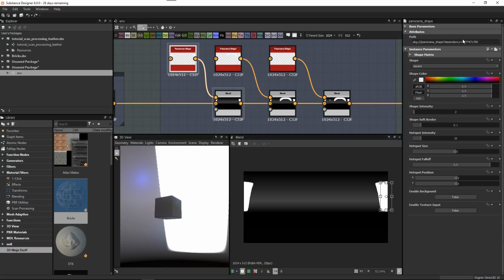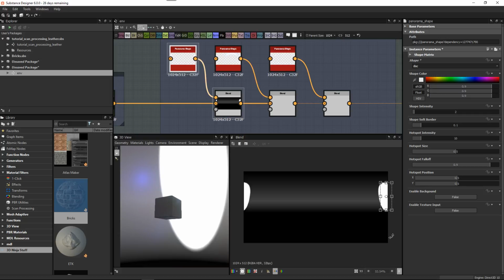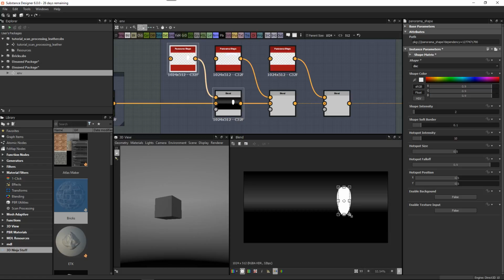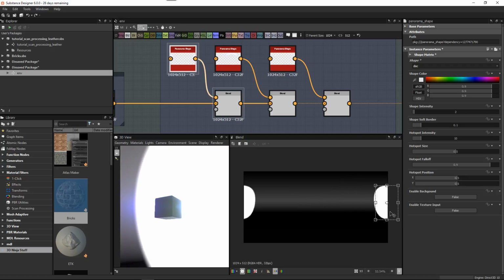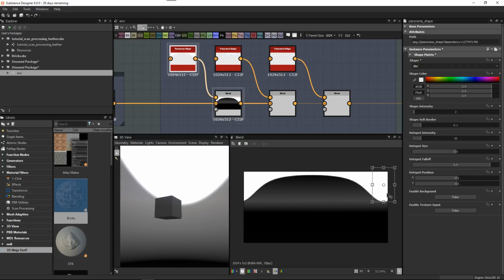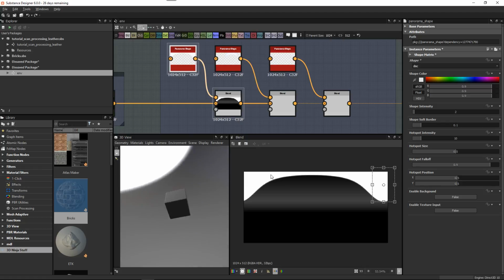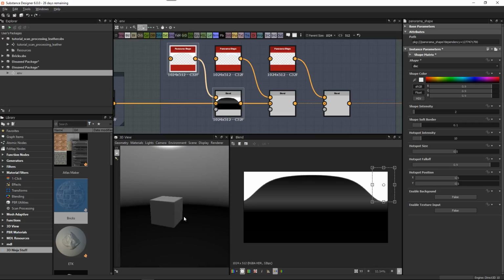Let me just roll up my base parameters here. So we can do things like change, do we want to work with a square or a disk? So here I'm going to set this to a disk. And then I can just start to move this guy. I can scale it up. And you can see that it's going to start repeating automatically and warping around this environment as I work. So here, if I start to create my light like this, you can see that this is kind of like a big dome light on top of all of my setup here.